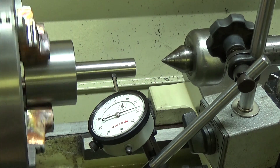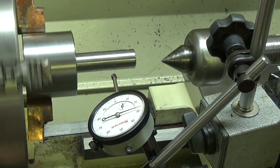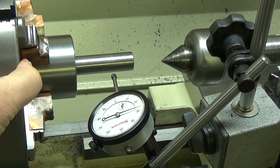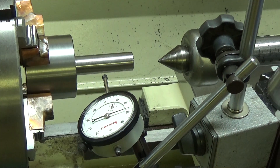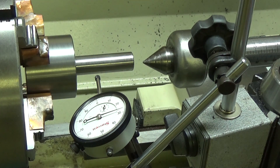Now, I'm just a hobby machinist and a lot of folks have their ways of dialing in a four jaw chuck. I've got this in there just way out — I could get it a lot closer just by eyeballing it, but I wanted to go ahead and show my method of doing it. It's kind of a combination of everybody else's. First thing I do is get a center and shove it over as close as I can to it, and try to dial it in close to that center. You can always use two chuck keys.